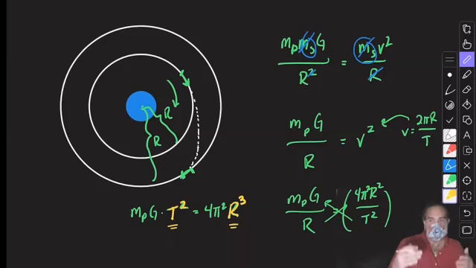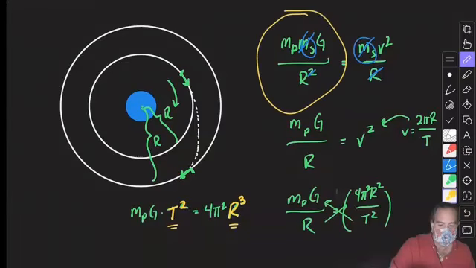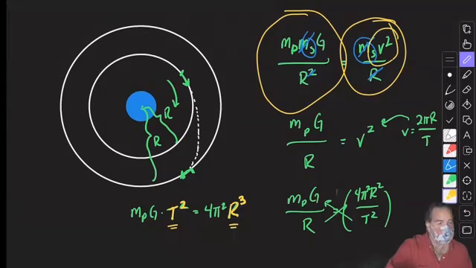Again, you need to explain the entire chain using some kind of verbal argument. And that verbal argument is almost the same as the last verbal argument, that going further away decreases the force of gravity. A decrease in the force of gravity has a decrease in the centripetal acceleration. That causes a decrease in velocity. And you have to add something here. You're going around a bigger circle, but you're going around it at a slower speed. So it's going to take longer.